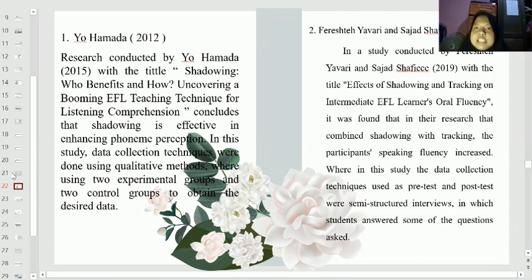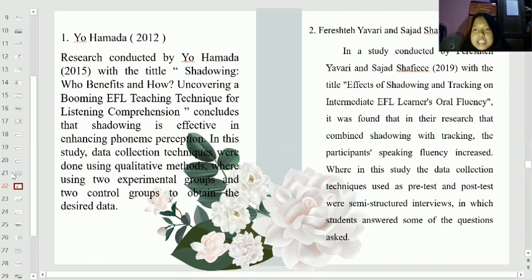And the last is Ferreste Jafari and Sajad Safis. In a study conducted by them with the title Effectiveness of Shadowing and Tracking on Intermediate EFL Learners' Oral Fluency, it was found that their research combined shadowing with tracking, and the participants' speaking fluency increased.